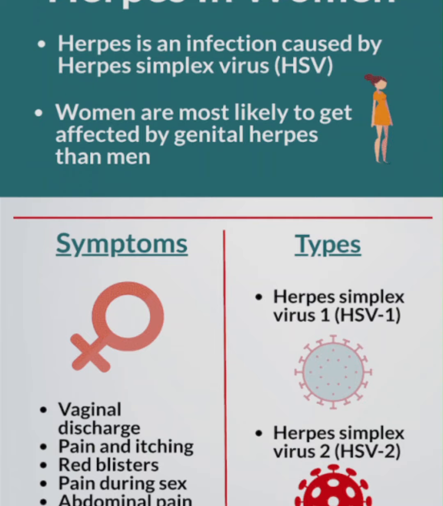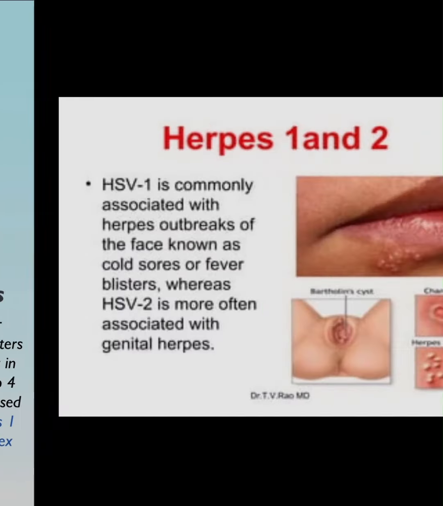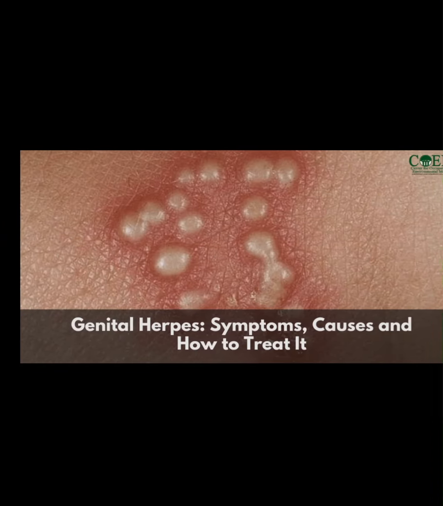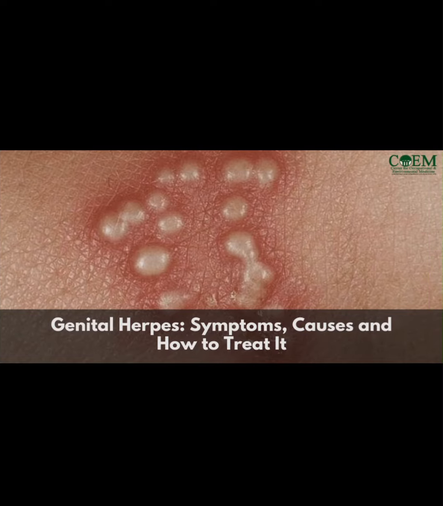Here are the clinical features of herpes genitalis: it starts as a red painful inflammatory area on the clitoris, labia, vestibule, vagina, perineum and cervix, which later turns into multiple vesicles. You can see in the diagram how the multiple vesicles look, and these progress into multiple shallow ulcers, which then heal up spontaneously by crusting.